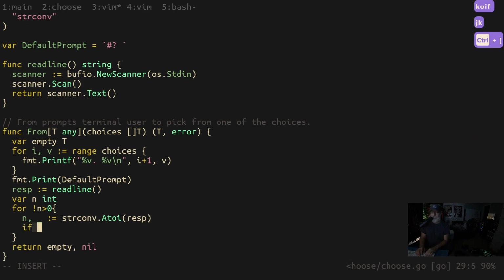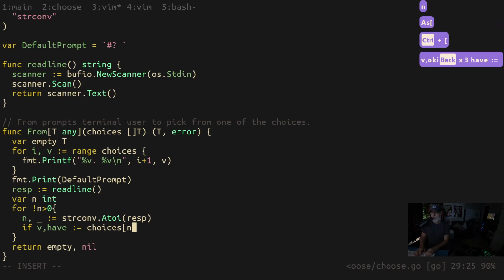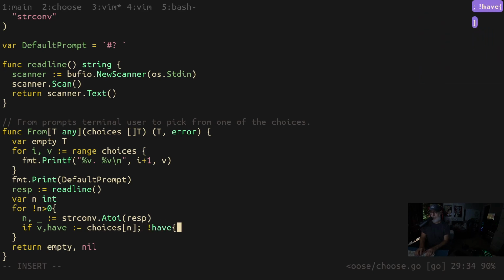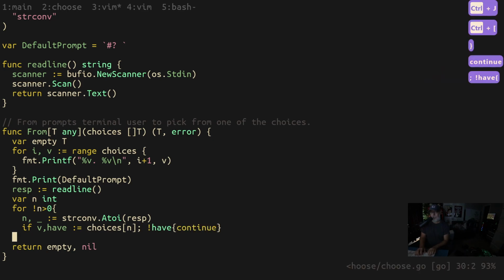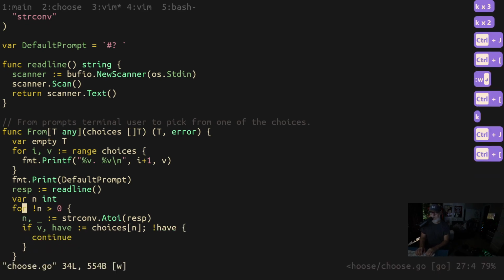So we could say if we need to check whether we have one, right? So we need the choices. If choices, wait, if v, ok or have choices n, if not have, continue. I mean, there's a million ways we could do this.